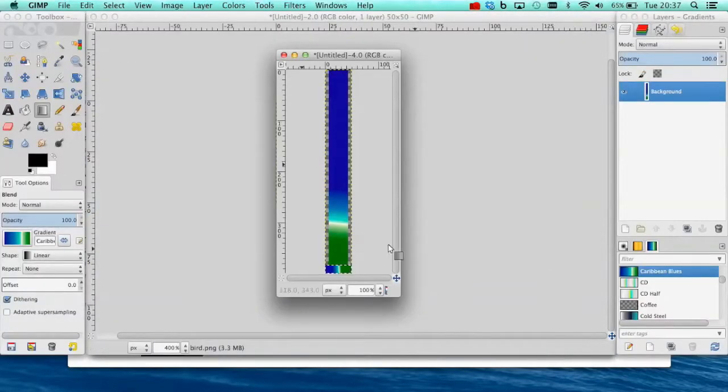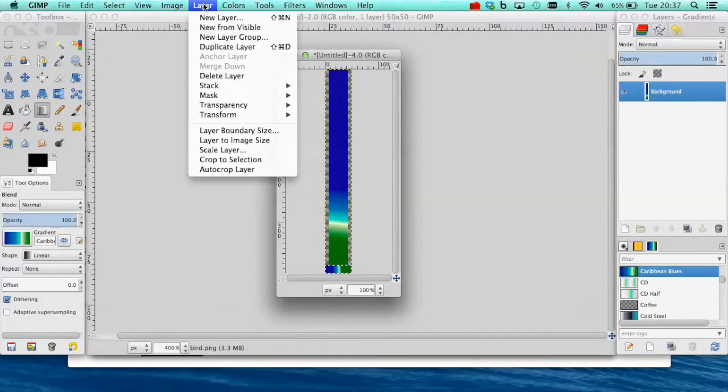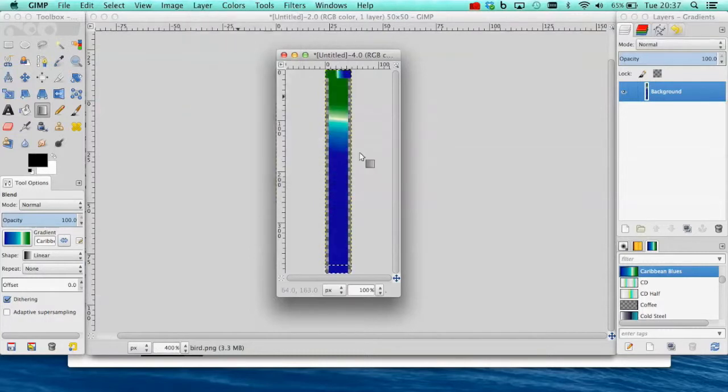Export. The only thing left to do here is I'd like to create the other tube, effectively the bottom tube, which faces the opposite direction. To do this, I'm going to need to switch which way round it is facing. So we go to the layers tool at the top, and I'm going to transform this shape now, and I could rotate it 180 degrees.